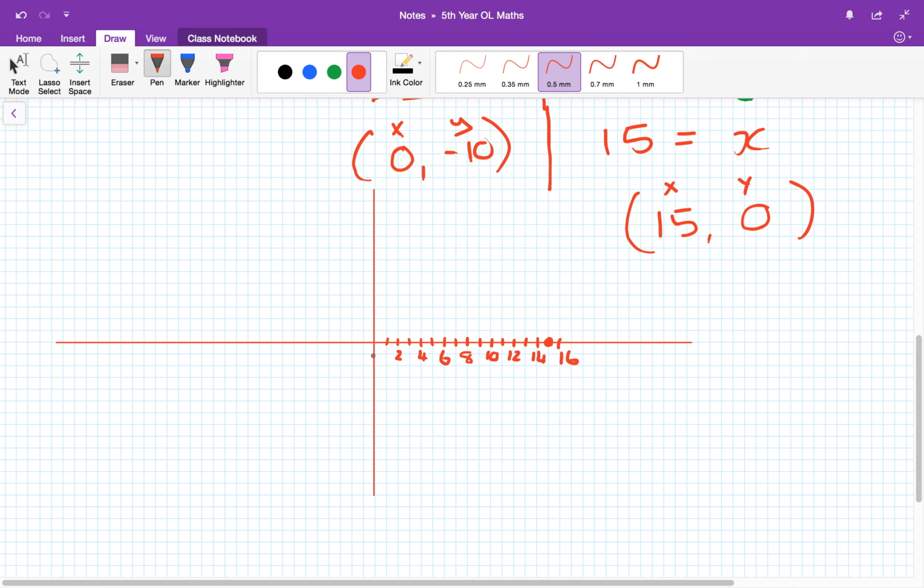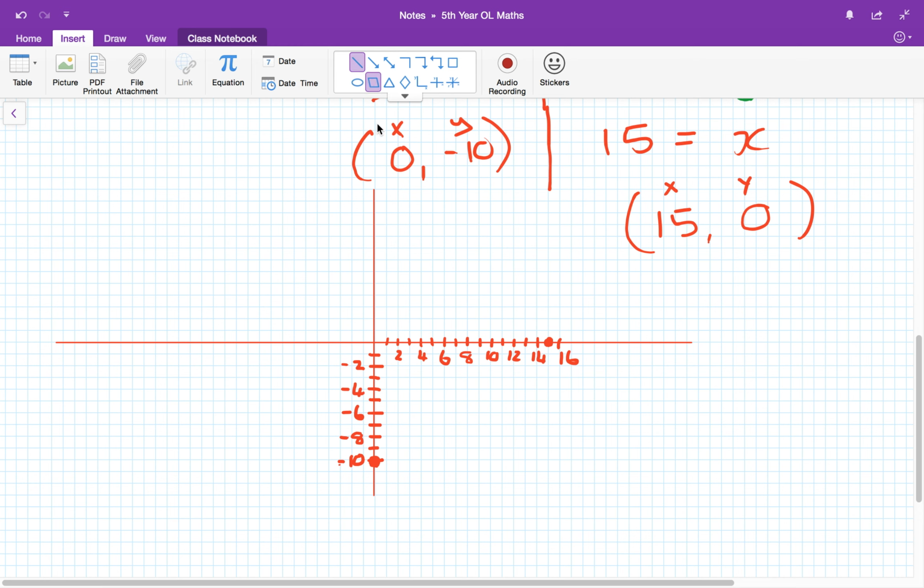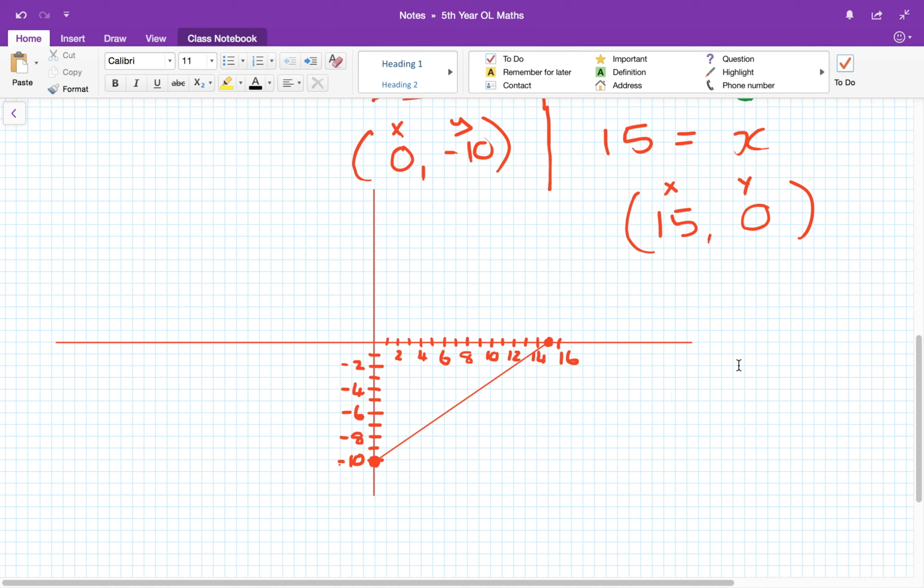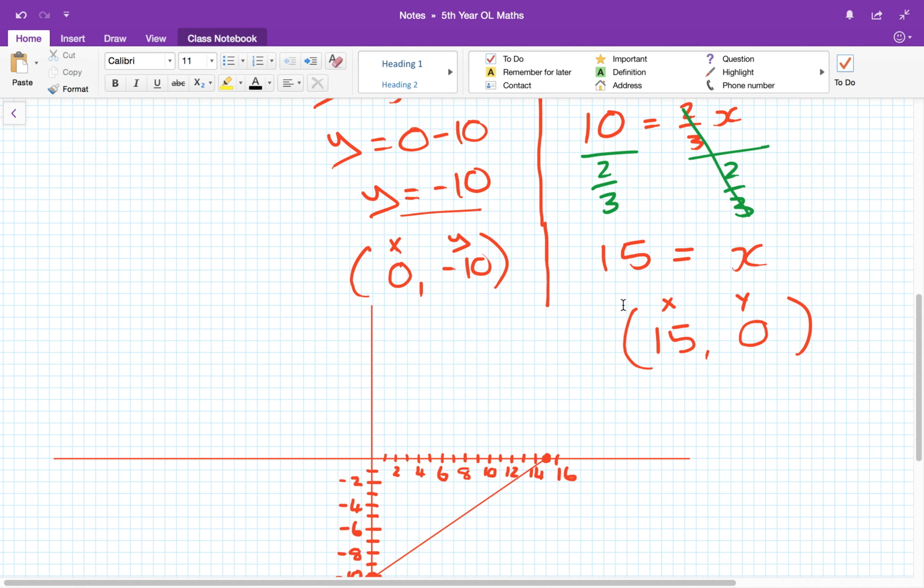Okay, and then we go down on the y-axis, so we need to go to minus 10 on the y, so there's minus 1, 2, and then 9, 10. Okay, so again, I'll mark in every second one. So minus 2, minus 4, there's minus 6, there's minus 8, and there's minus 10, which is the one we want. So there's my dot. Okay, so I'm going to try and put a line between these. So starting at minus 10, put a line up there. So there's my line.